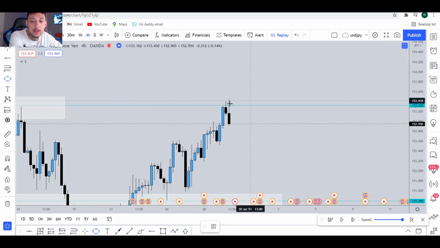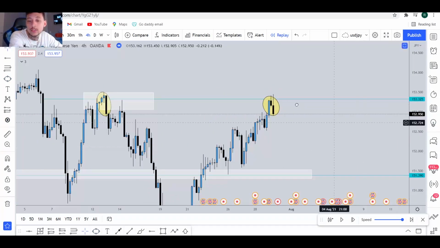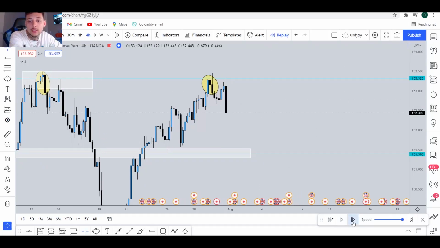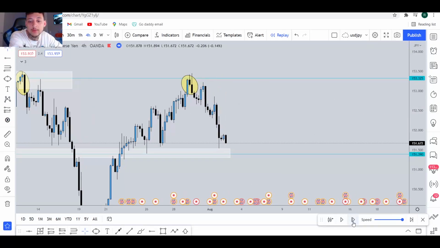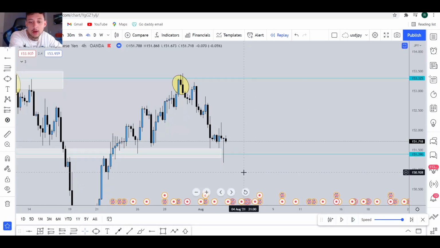So here's another entry signal, right? A bearish variation off of this level of resistance. What could you do now? You could target the next level of support, which is down here. Let's see what would happen if you would have taken that trade, right? Price would have hit your level of support pretty nicely. I mean, you can even continue it, see how it plays out.